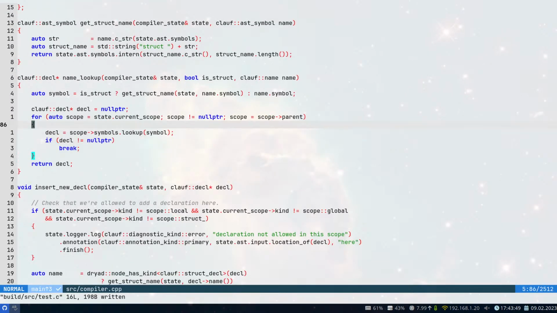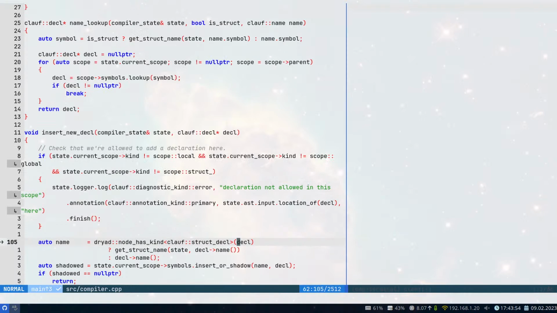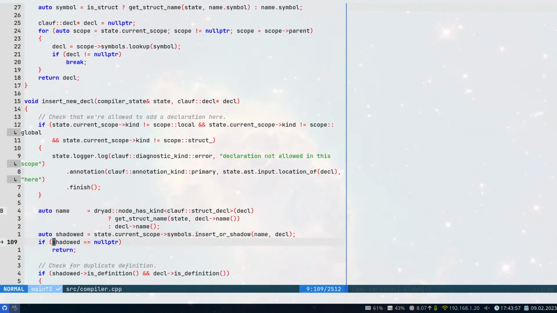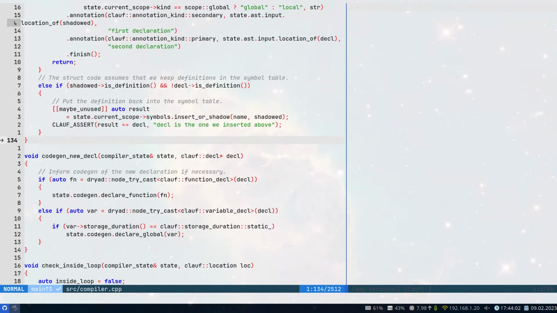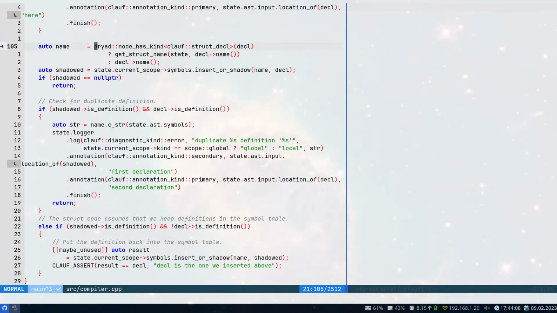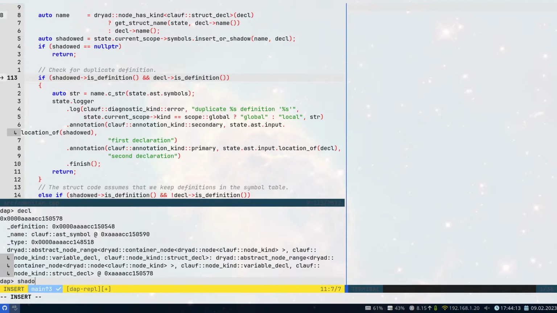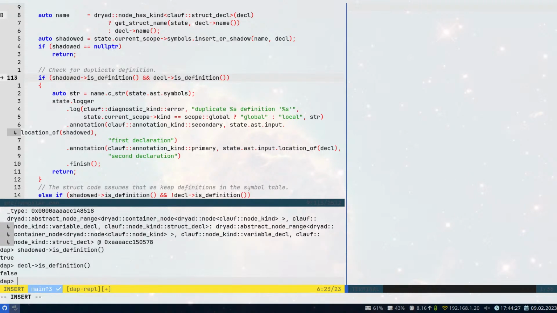Let's see. Okay, so now we've got something, a decl, and we've got a shadowed decl. Okay, and they're not the same pointers. Shadowed is a definition, so we're shadowing an existing definition.